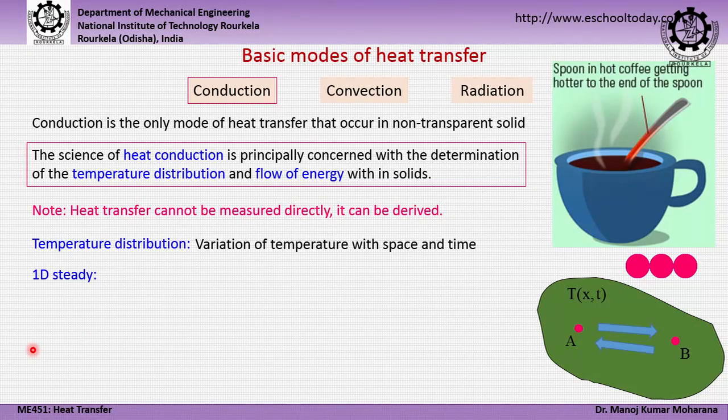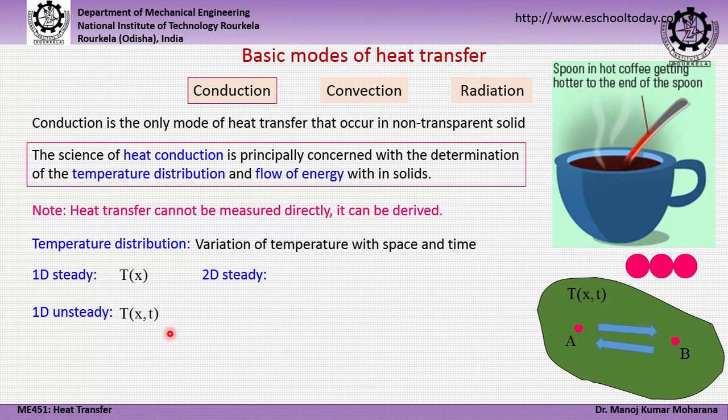If we consider it to be a one dimensional problem, that means if we neglect the variation of temperature along the 2 other directions, that is, let us say we consider that temperature T is varying along the x direction only and it is not varying along the y and the z direction, then we can say that it is a one dimensional problem, and when temperature is not varying with time t, then we say it is a 1D steady state problem. So, in that case temperature T will be purely a function of x only. If we consider that temperature is also varying with time t in addition to variation along the space x, then we will say it is a one dimensional unsteady problem. In that case we can represent this as T(x, t).